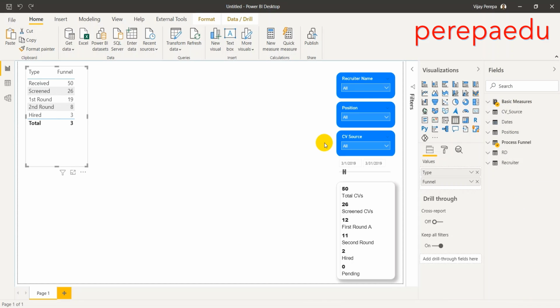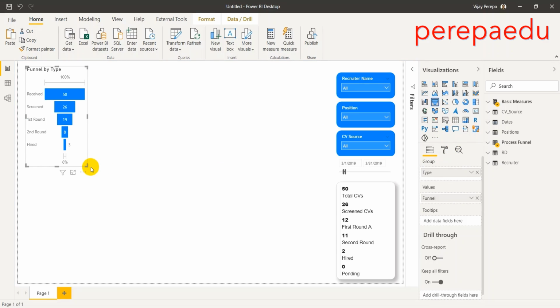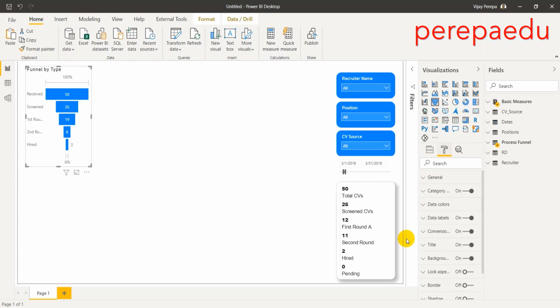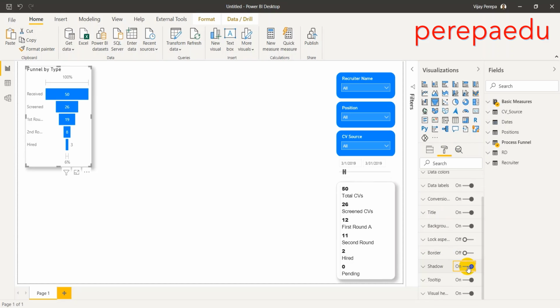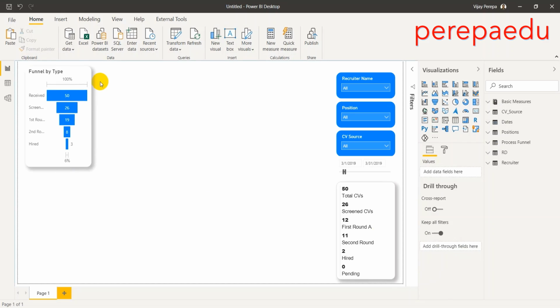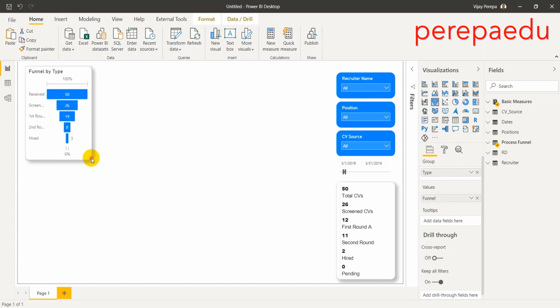Instead of showing this data in a table visual, if I use a funnel chart, the presentation will be nice. So let me select the funnel chart, and then it shows very clearly out of 50, 3 were selected, and out of 100%, 6% were selected. Now I need to format this chart. So let me go to formatting option, shadow, and then if I go to the border, it is white, and then the border radius is approximately 13 or 14, so that it will be nice.